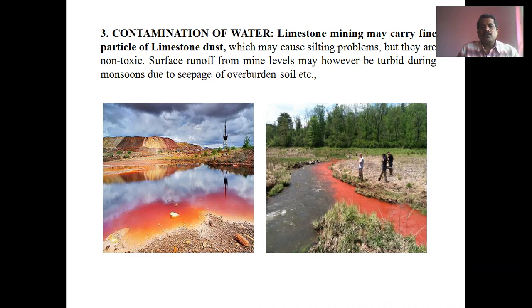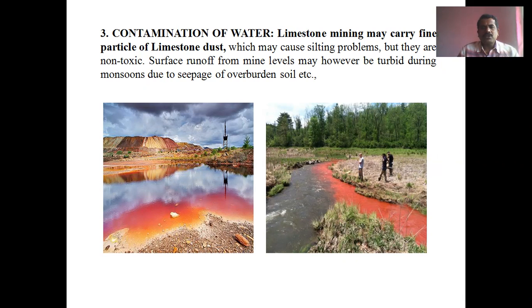Regarding contamination of water, limestone mining may carry fine particles of limestone dust, which may cause silting problems, but they are non-toxic. In some cases, we also have toxic or hazardous waste generated from the mining activities. Surface runoff from the mine levels may become turbid during the monsoons due to seepage of overburden soil, etc.